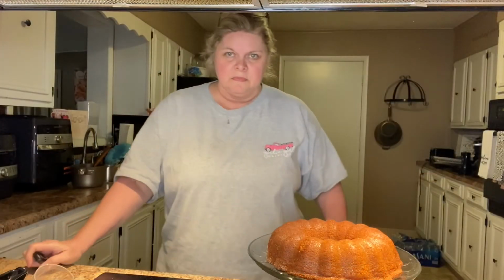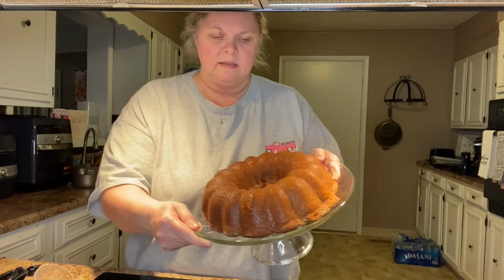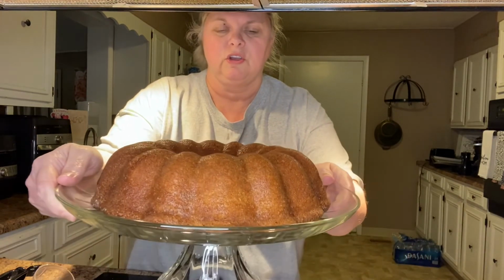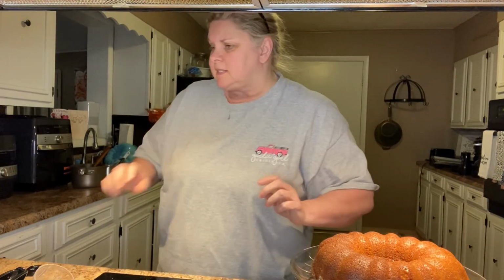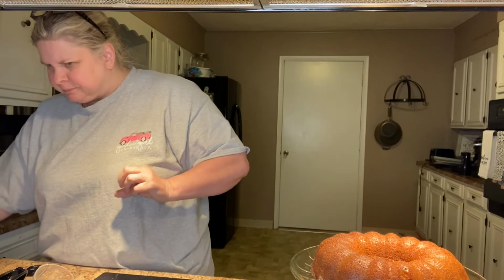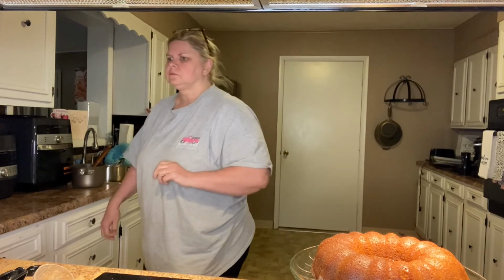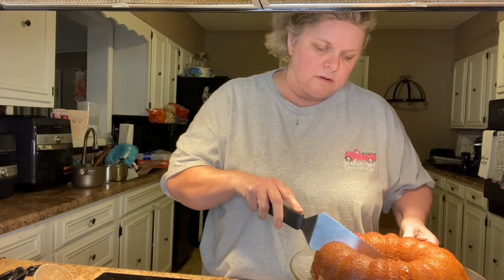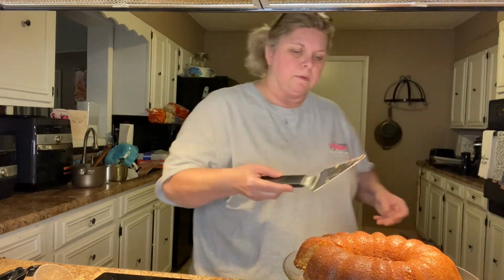Bye. Okay, YouTube family, I just inverted my cake, and this is what it looks like. It just looks like a bundt cake, but it's so soaked in that butter and sugar and white wine mix. Oh my gosh, it's heavy too. So yeah, let's cut a piece of it and get a bite so I can show you all. Just a second. I'm just going to use my pie slicer. Let me get a paper plate.